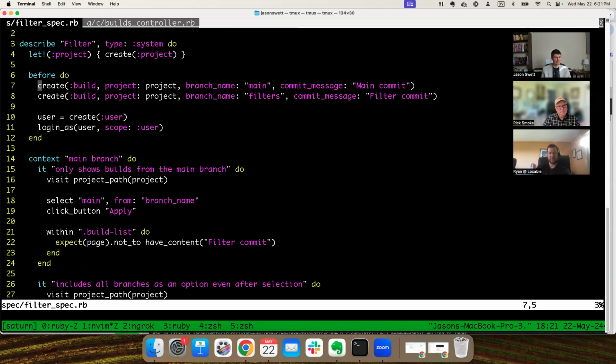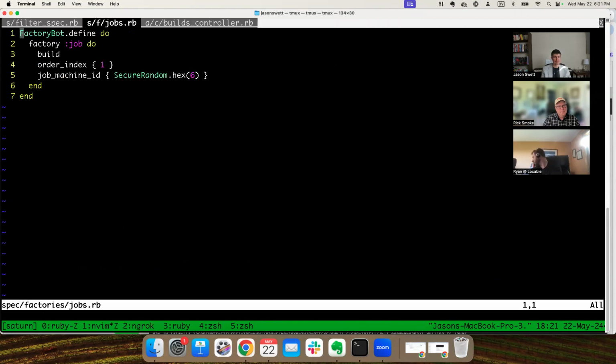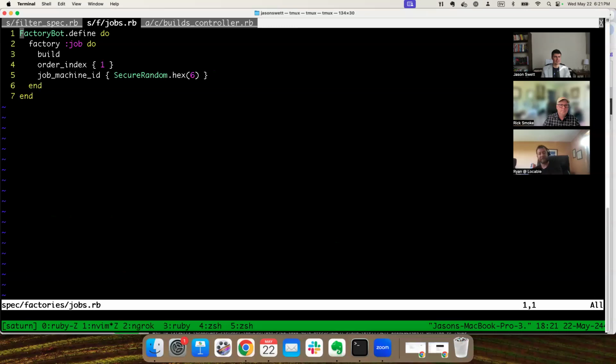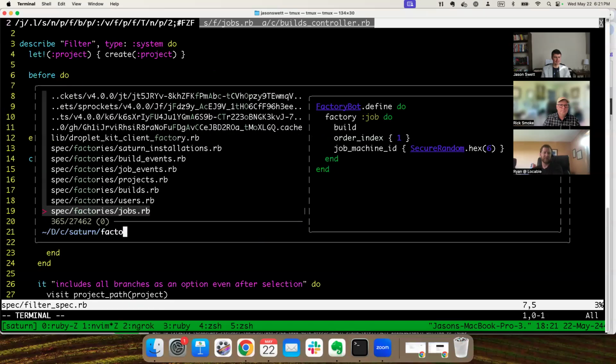Let's see. A build has many jobs. I think I'm going to have to end up doing this a lot where I give a job to a build. So I think I want to add a with job trait to the build factory.